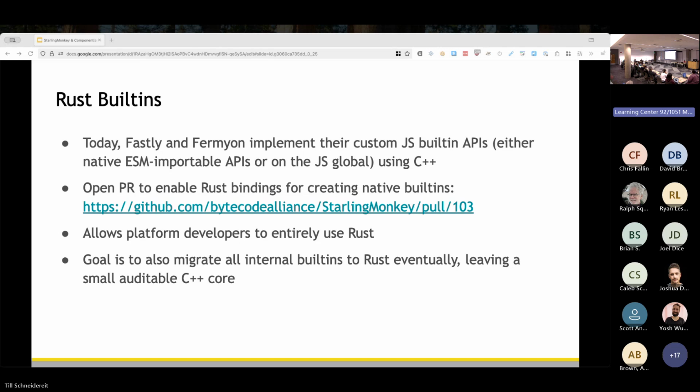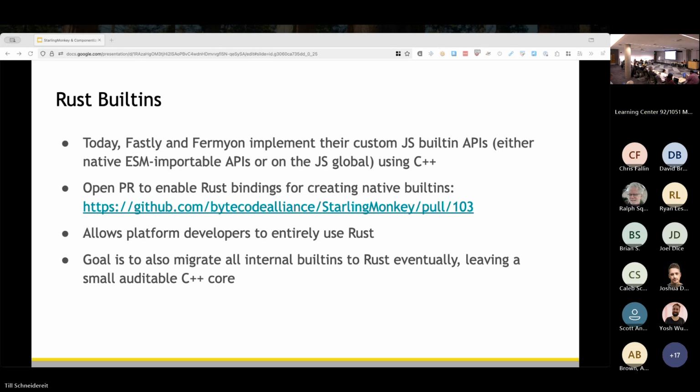And then the idea is to, after this, actually swap things around to go from a C++ runtime with Rust support to a Rust runtime with C++ support, because I don't think it makes sense for us to port all of the existing C++ code to Rust. That would be nonsensical, past a lot of tests and so on. But going forward, I want to mainly focus on using Rust for both additional built-ins, but also the runtime itself, including for things like the WASI P3 support and so on.